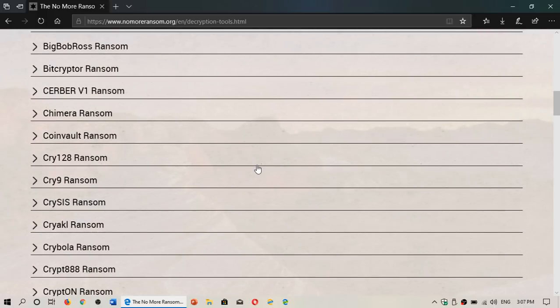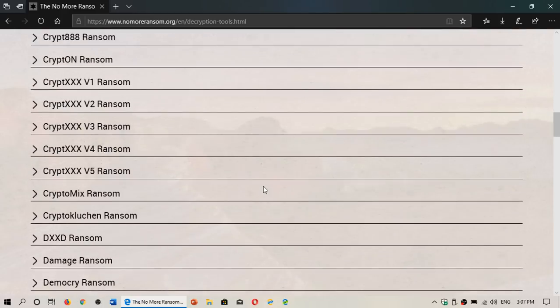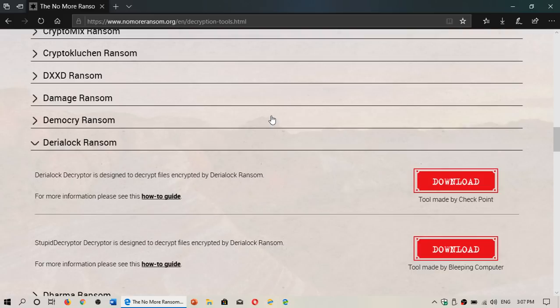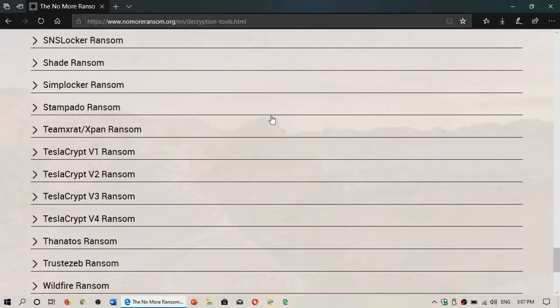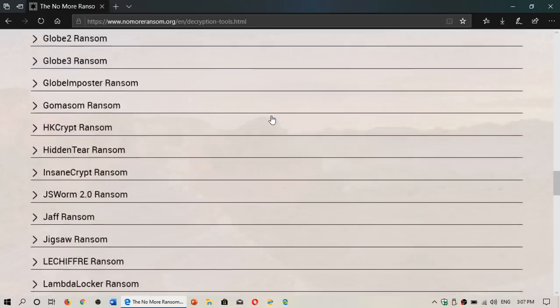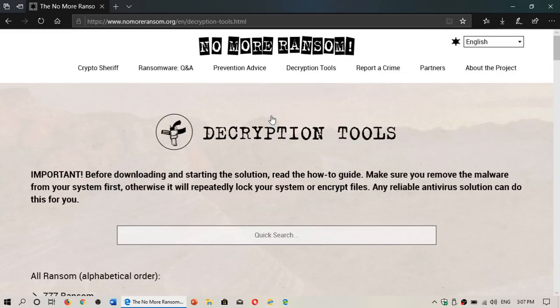If you're patient and you want to wait, there could be a decryptor for your files in a month or in 6 months from now. It all depends on the urgency of the files that you have lost. But this list is growing all the time, so check it out, because it's a very, very nice list of tools that you can use to decrypt the files on your PC.